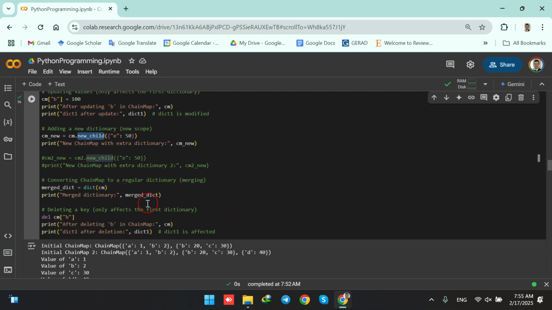Then we learned how we can convert a chain map to a regular dictionary, and we learned that only unique keys will be kept. So if we are having two keys with identical names, in the regular dictionary we are going to have only the first key that it encounters. For example, if we are having 1b equals 20, and 1b equals 100, we are going to take the 1b which is equal to 20, because this is the first b that we encounter. Then we learned how we can delete one key and its associated value, and we saw that it not only has impact on the chain map, but also on the original dictionary as well.